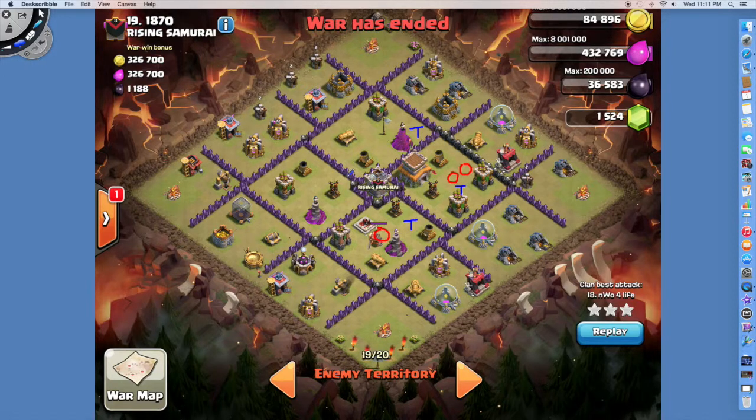So, what strategy to use on a base like this? Well, there's three things that jump out at me above all else on this one. The first thing is, look at this gap right here. It's too wide. This is 3 spaces wide, which means there is a little gap right there where you can deploy your troops. Now, I've talked about this before in war. It's a horrible idea when you're designing a base to leave a gap like that.